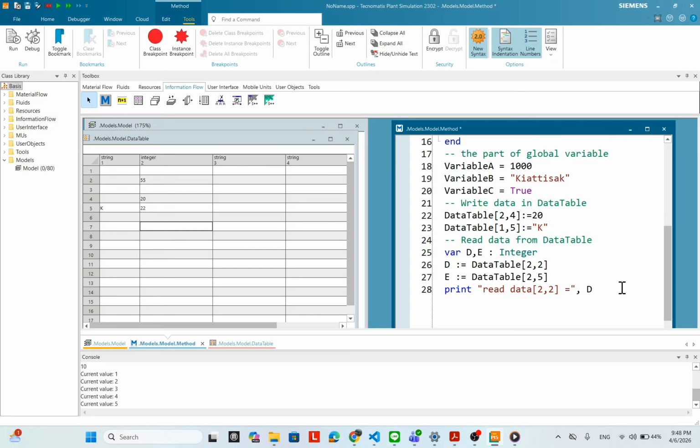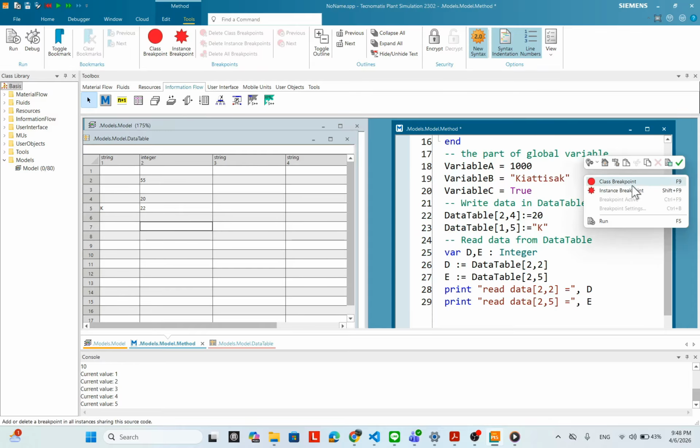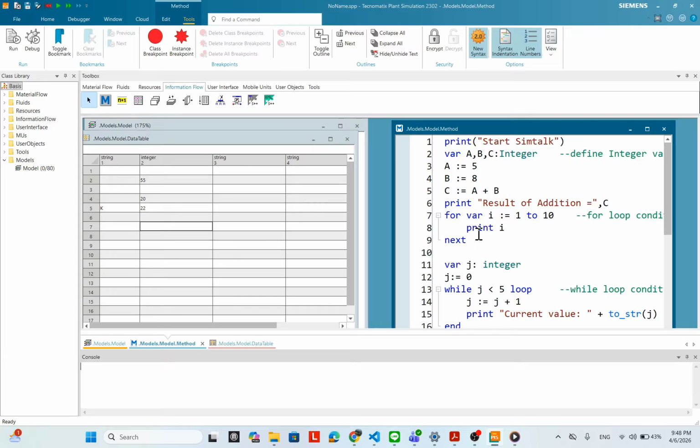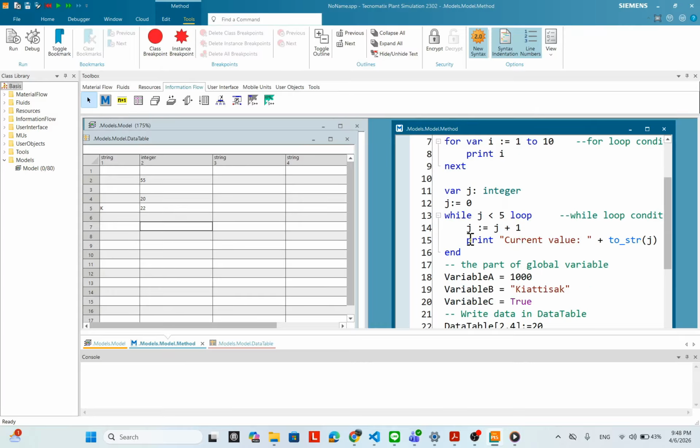I press equal and also print. Let me copy and paste under the line, to become the variable, column number 2 and row number 5. Okay, click the right button and press apply, done, and running. Let me clear here.